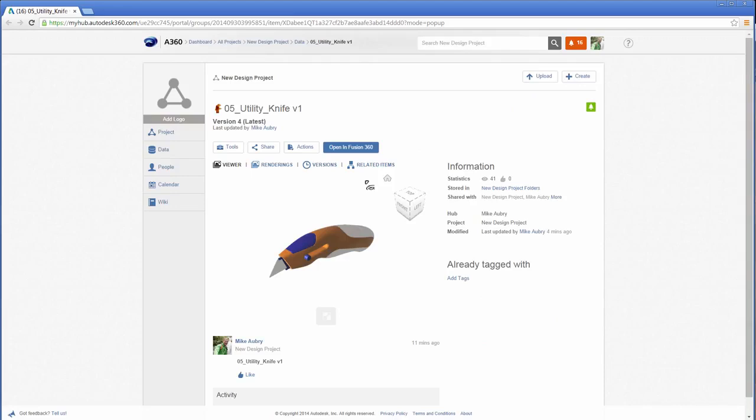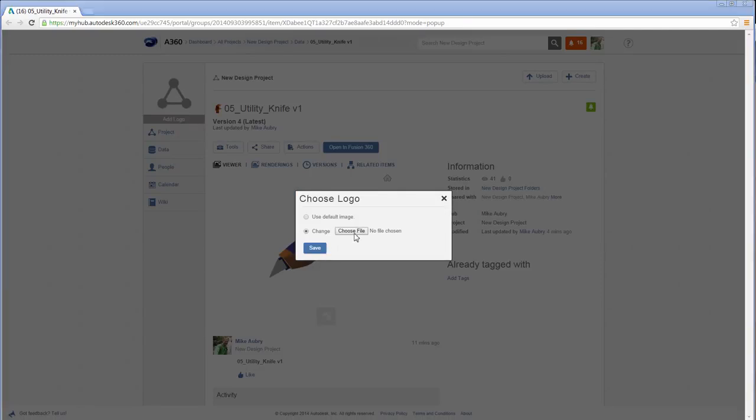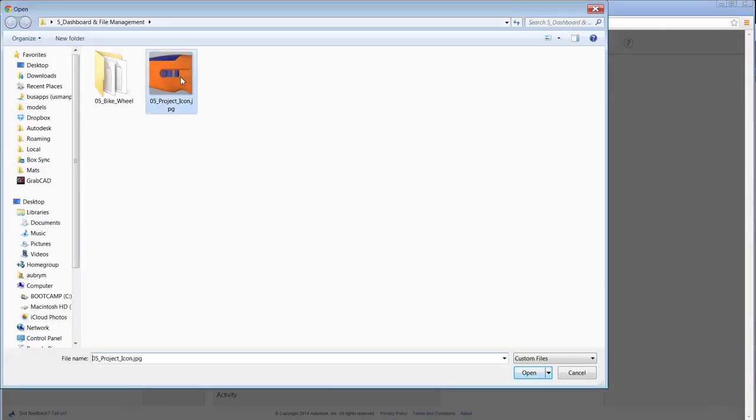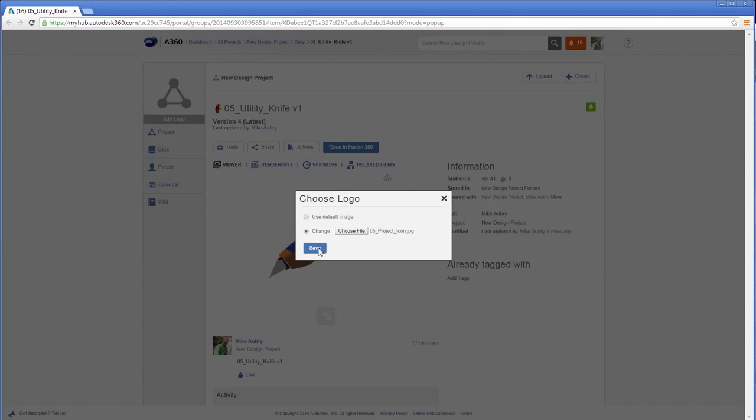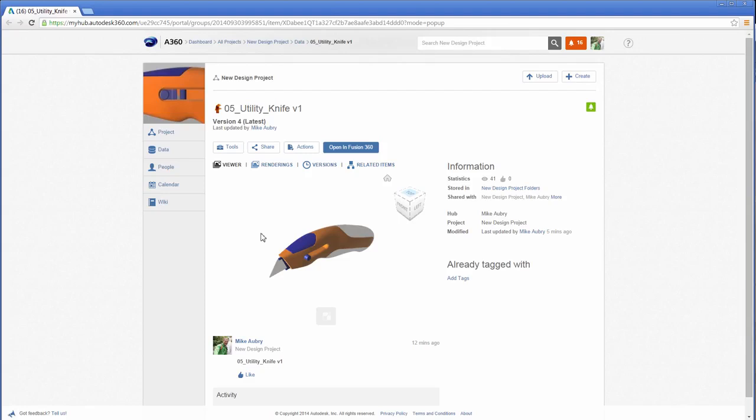Now that we've added a fair amount of data into this project, let's make it easier to find among the other projects that you're going to be building. As you increase the amount of designs in your portfolio, just adding a simple visual cue to your projects can make them all the easier to navigate to as you're looking for them. To do that, just go up to that icon, say Add Logo, and navigate to that icon that's available in the Chapter 5 datasets. When you find that, double-click on it, and then you'll add it. Any other image will do, if it's 200 by 200 pixels or smaller. Just make sure it's a JPEG or PNG. And then you have this nicely customized project space that'll be really easy to find as you go to access it.